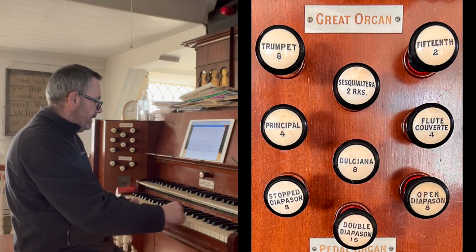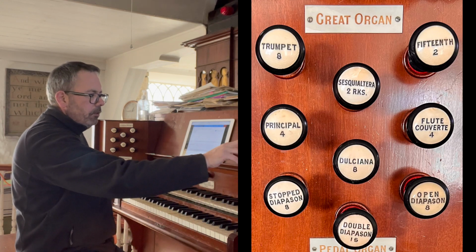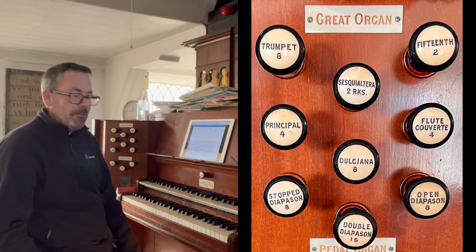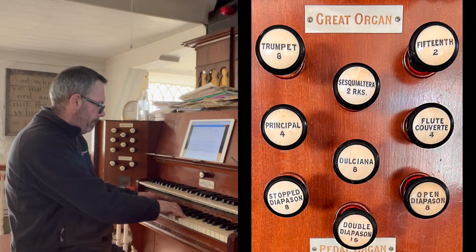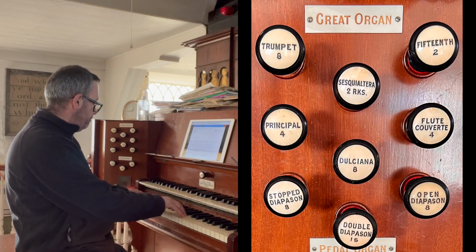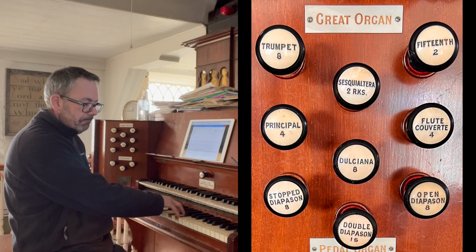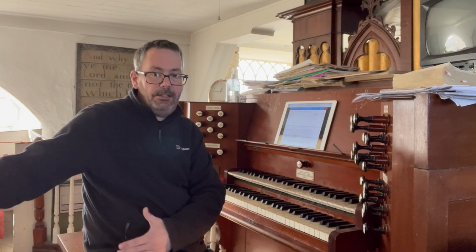We have a 2-foot 15th. Another word that I always struggle with is a sesquialtera. Is that how we say it? I just call it a 2-rank mixture. Along with the dulciana, sounds really nice actually. And also on the great we have an 8-foot trumpet. Powerful actually when you sit here right in front of the pipework, but I worry about, as I've already mentioned, the distance between the organ and any congregation.